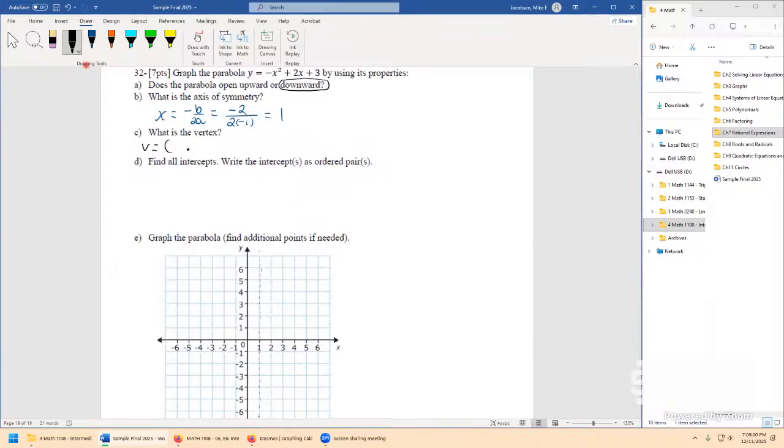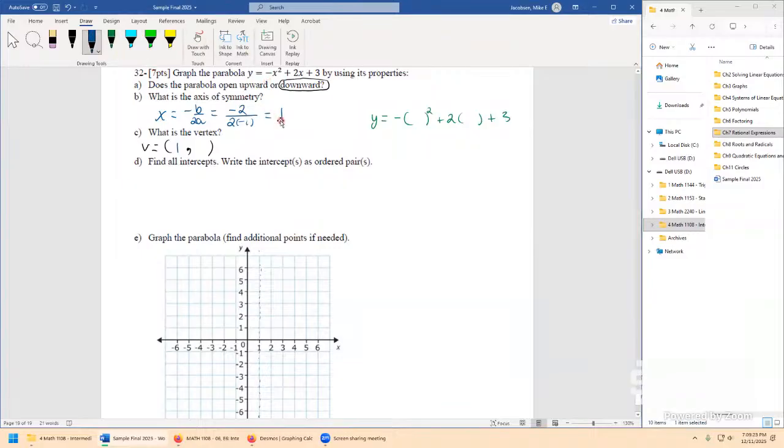That's v equals, and you know what? We have half the information. The value 1 goes here. To get the other value, the value for y, here's what we do. Go back to this parabola. y equals -x squared plus 2 times x plus 3.